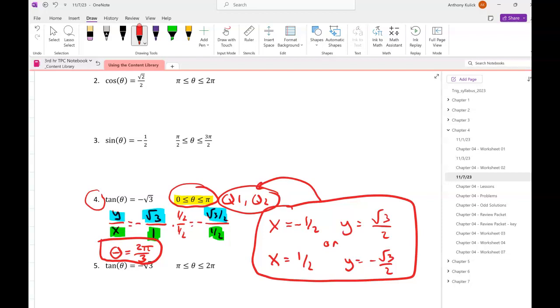Now, all these things that I wrote down, do I really need to write any of this down? No, there's really no work to be shown for these unit circle problems. If you can do it without writing anything down, you're welcome to do that. If you want to write stuff down because you can't hold it all in your head, it's okay to do that. The tangent ones are the ones where probably you want to write something down just to make sure you don't screw up what's x and what's y.